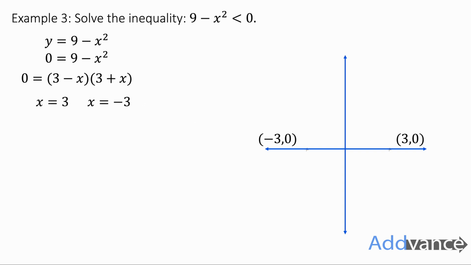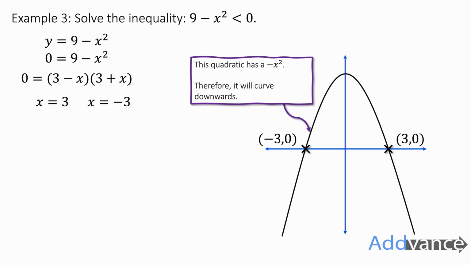We can sketch those on this quadratic here. The trick is, though, that this is a negative x squared graph, where it's a negative U-shape. It's an upside down U-shape because there's a negative number in front of the x squared. And this makes it a bit trickier. We are interested when it's below 0 here, and that is when x is less than minus 3 or x is more than 3.